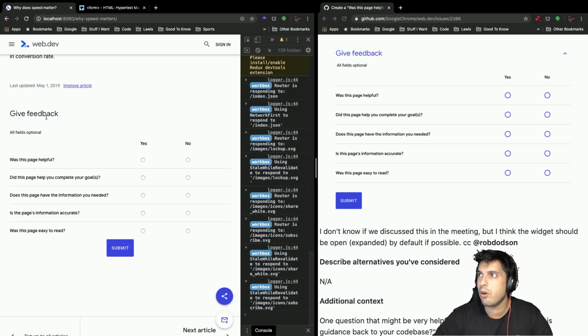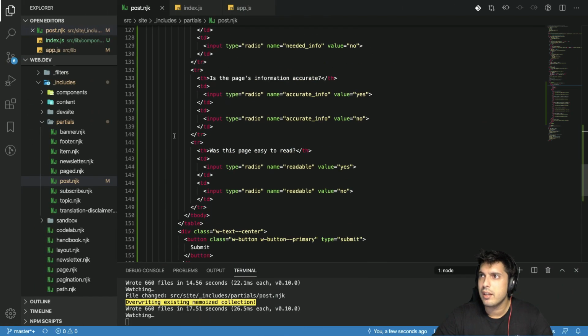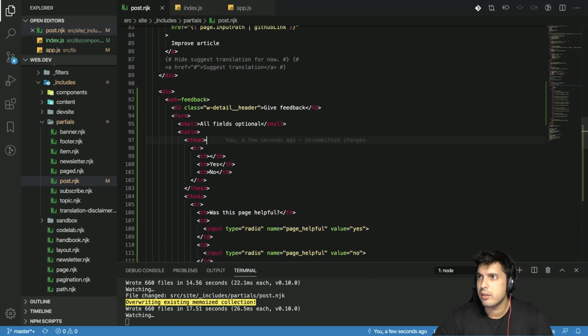There we go. Almost there. So give feedback. Not quite the color that I expected, but the submit button looks as it is supposed to. Did I mistype the name of the H2 tag? W-detail-header. I think it's details.